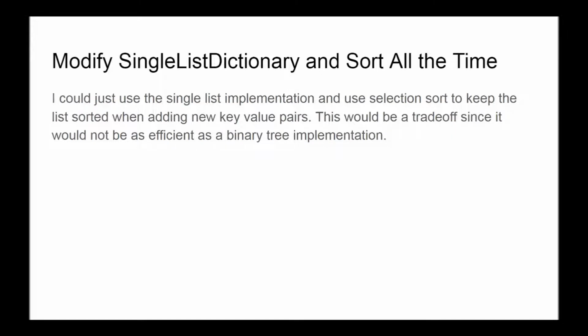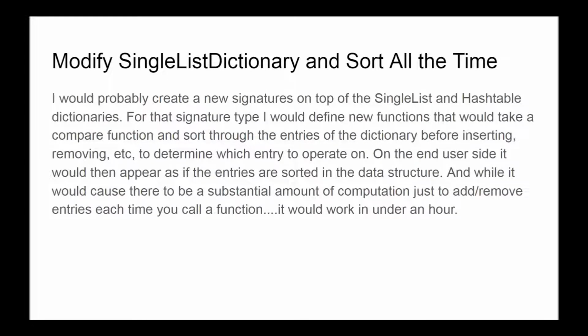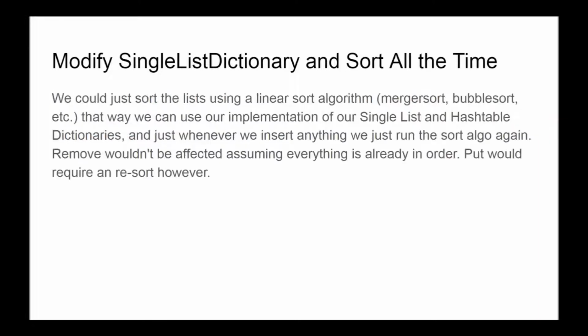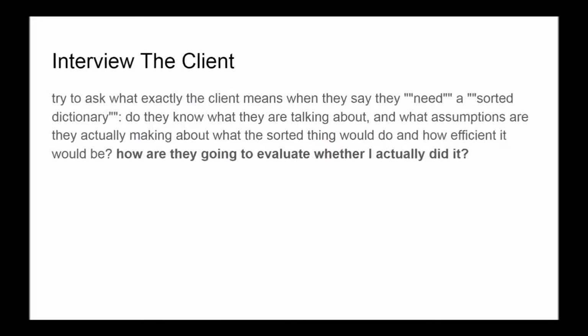There were a fair number of people who said, let's just modify the single list dictionary and sort it all the time. It's a lot of different takes on this, where every time you put something in, you're either going to build a whole new one with it sorted, or insert it in place. And that was certainly a common theme throughout.